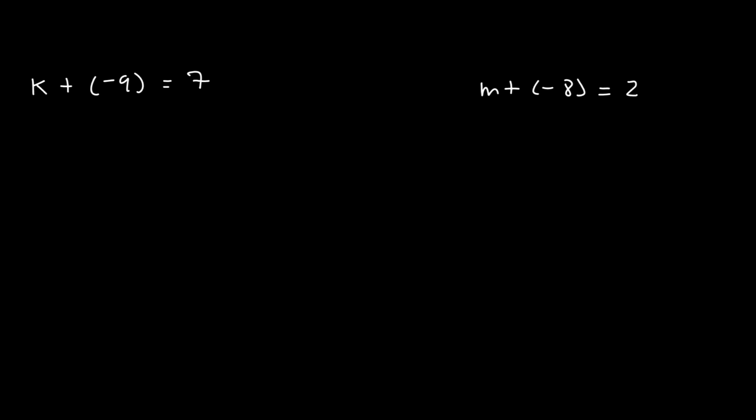Okay, so our goal, like always, is to isolate the variable, but look over here, we have a positive and a negative, so we are multiplying over here. So remember, when the signs are the same, we will always get a positive. When the signs are different, it's negative. So we will have k minus 9 equal 7. Now, the opposite of subtraction is addition. So we will add 9 over this side, and k will be equal to 16.